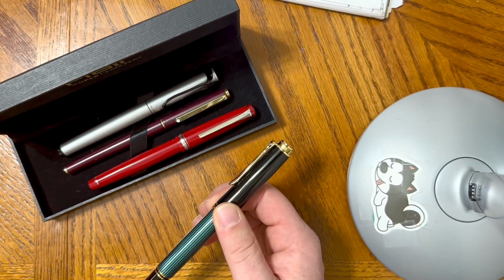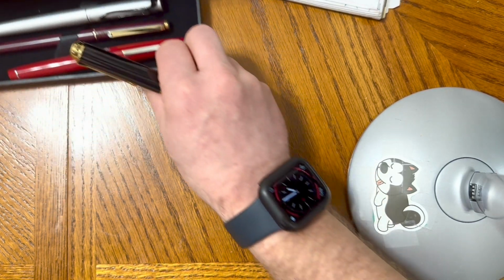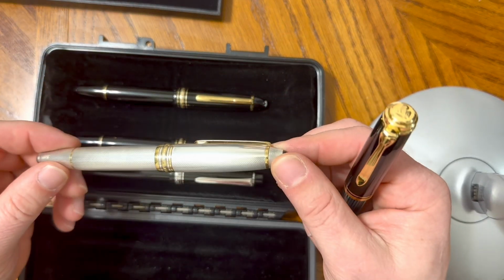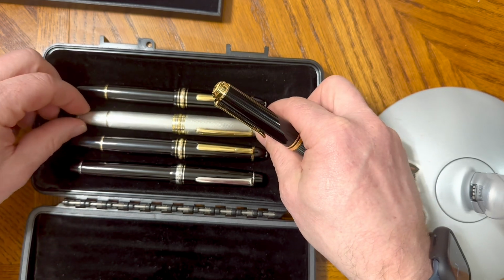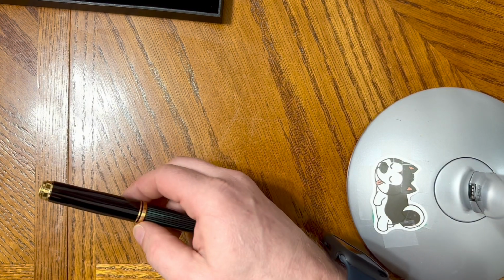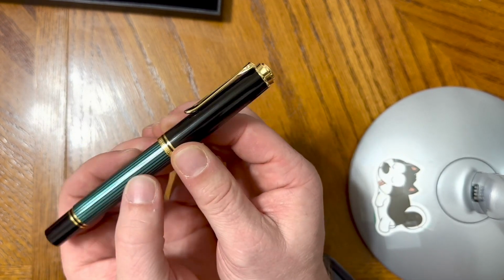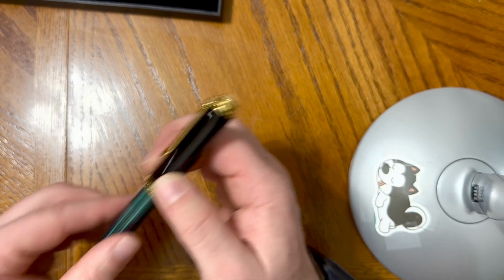Go ahead and take a look at my video of my current collection. You'll see I've got a handful of pens. When I say a handful, I'm talking about a lot of Montblancs, including what would typically be going for around $1,400, this stainless steel solitaire, but I didn't pay that for it. Love Sunjoy to death. Got a great deal on it. That's beside the point. So that'll obviously never leave my hands because I love it. But I paid more for this pen, and it really came to me horribly.